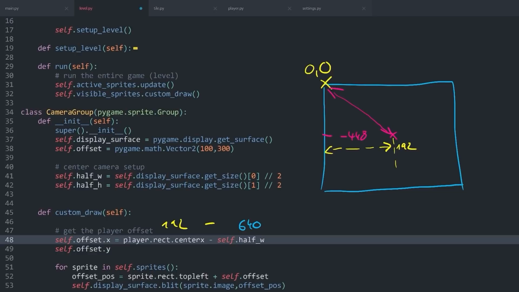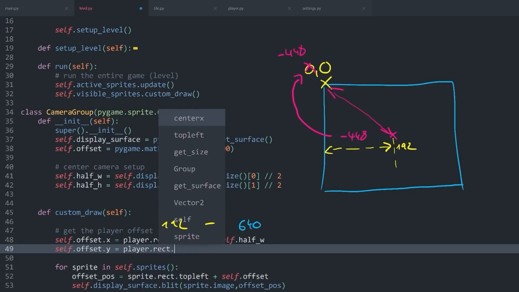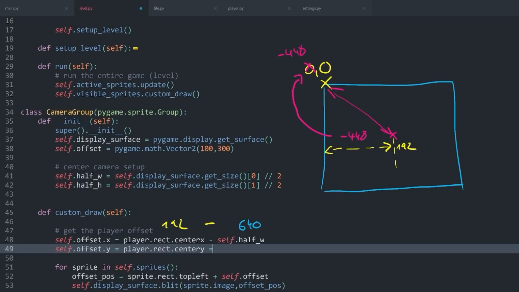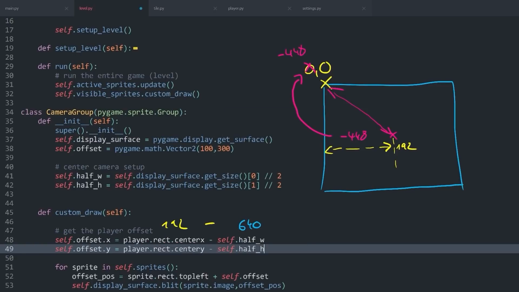So when we are starting the game, the x position is not 0, it is negative 448. And now we can just do the same thing for the y position. So we just want to get player.rect.centerY, and from that I want to subtract self.halfHeight.